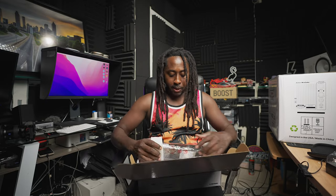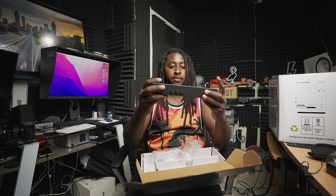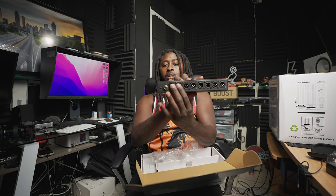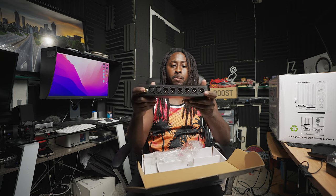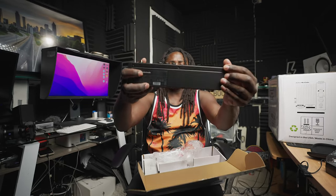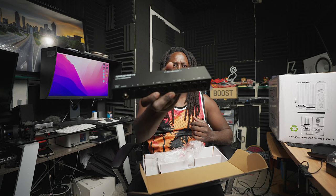All right, the next piece. Monitor controller — let's open it up. Well packaged. Surprised how they still make studio equipment like this. You got two female ends where your cables will go in, left and right, and then you got your male ends. You're going to need a bunch of males to go in, so make sure you do some research to get all that right. Nice product. I wonder what this is — maybe a knob to control the volume.